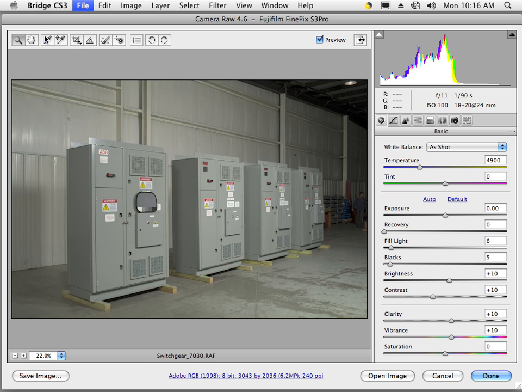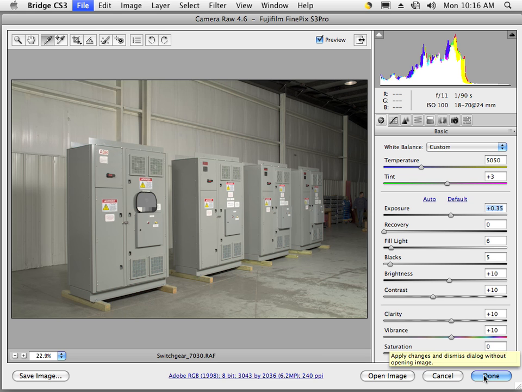Okay, now the next thing I'm going to do is click on this little white balance tool, which is the little eyedropper with gray in it. Now, whatever I click on, I'm telling the computer I want the red, the green, and the blue to be the same here. And here we go. I click on it. And you can see that now they are completely neutral. Now this exposure looks a little dark to me, so I'm also going to make one other change. I'm going to increase the exposure slightly.